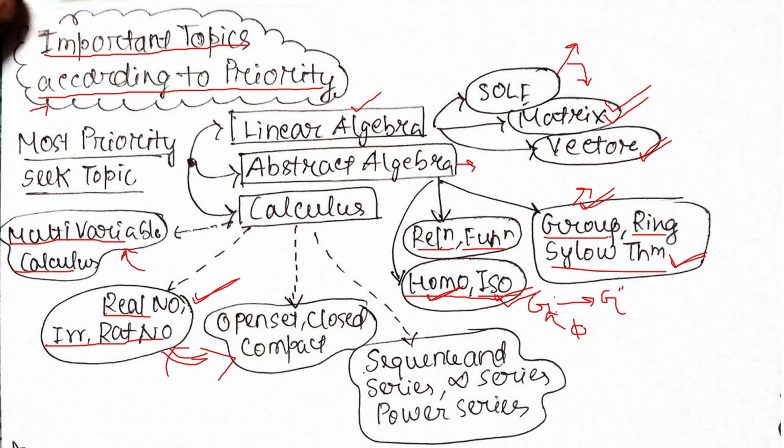Again, sequences and series, infinite series, and power series. These are topics which you can cover in very minimal time. You don't have to push your brain or push your limits to understand the concepts, because they are very straightforward. Sequences and series, infinite series, power series, you can go through once. You can understand the concept, and it is very easy to adapt. You can cover it in minimal time, so it is a good way forward in any competitive exam. So don't miss these topics.